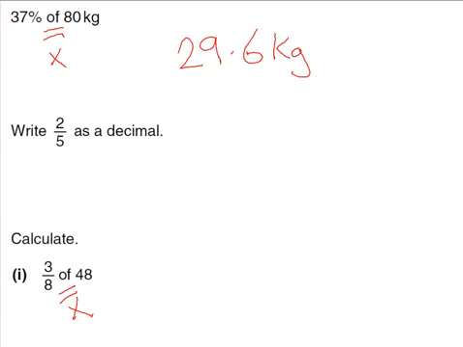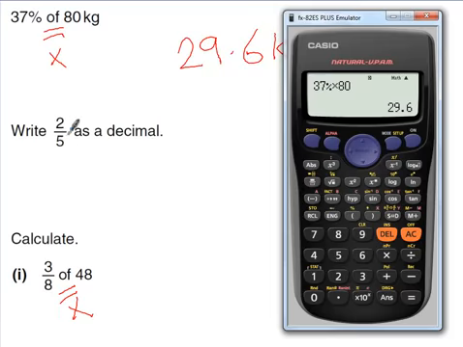Next question, it says write 2/5 as a decimal. Well, again, there's a button on the calculator to do this for us. Here's our fraction button here. Click it, write in what the examiner's given to you. To move around a fraction, you use the cursor button here like you would on a Game Boy or, I don't know, a mobile phone maybe.